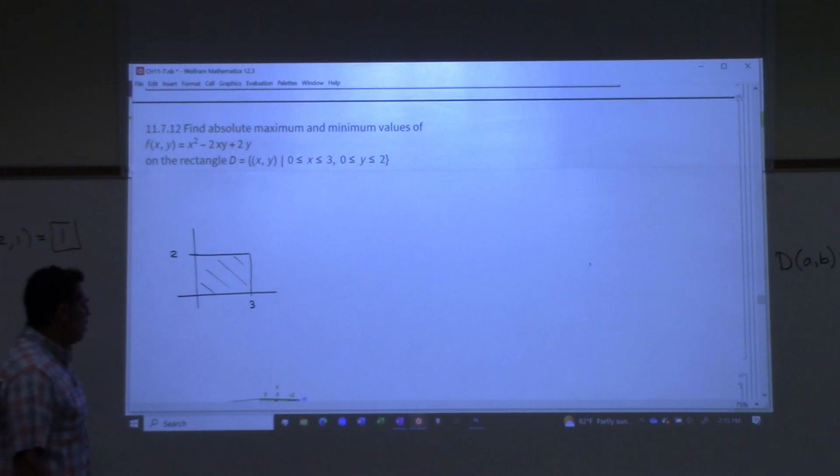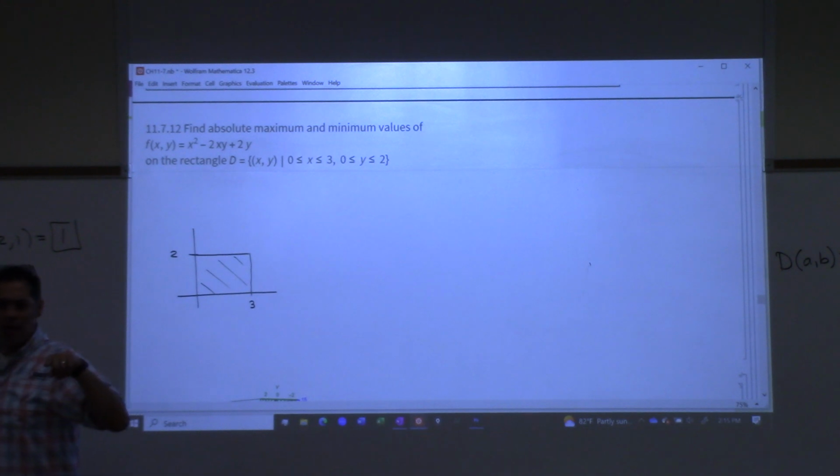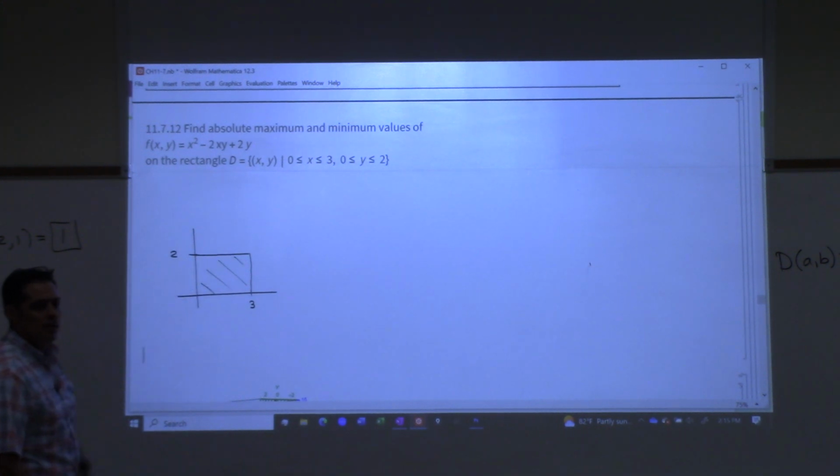So do you all see that you're going to have to move around this boundary, and that's probably going to break into what? How are you going to break that up? Yep. Four different lines, right? 4 different lines. Okay, let's do this first step though. First step is like last class.